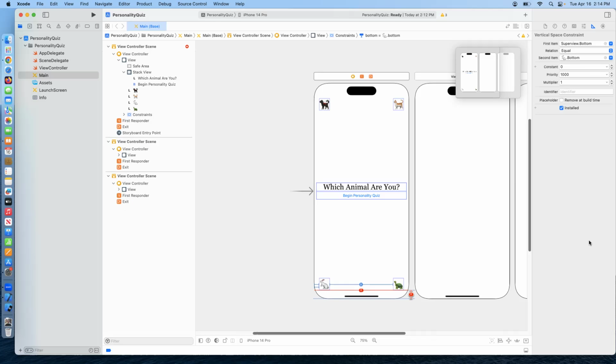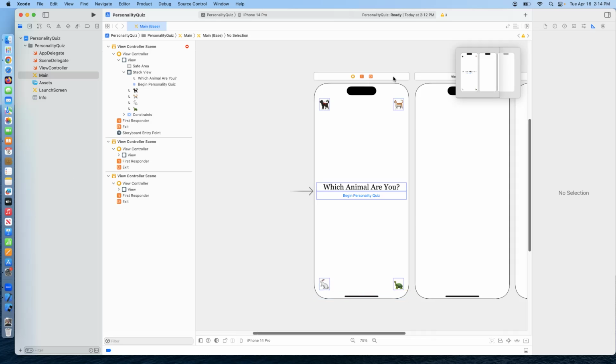So I'm going to read that instruction one more time. Along the way, positioning, adding constraints might have some yellow warnings. That's okay. Yeah, and I'm not saying that it's a problem.